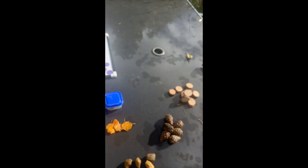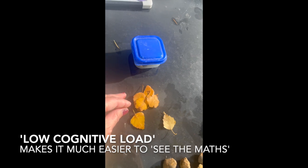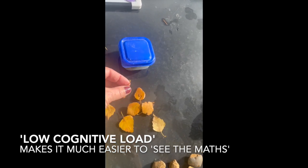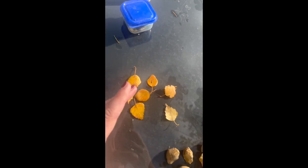I went and did some noticing and some exploring around where I live and I've got some leaves here. Notice — you'll hear me say this a lot — low cognitive load, meaning similar size, similar shape, similar colour, because then the brain can focus on pattern rather than being too interested in the actual objects. The best way to reduce cognitive load is to make sure your children have lots of experience in using them, and then they are still beautiful and interesting but have reduced that cognitive load.